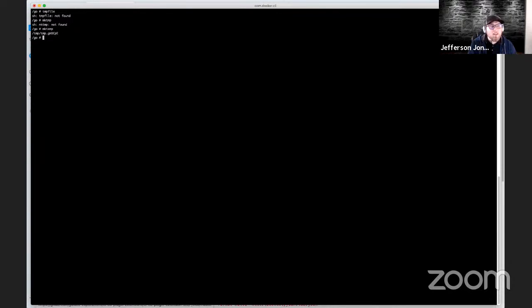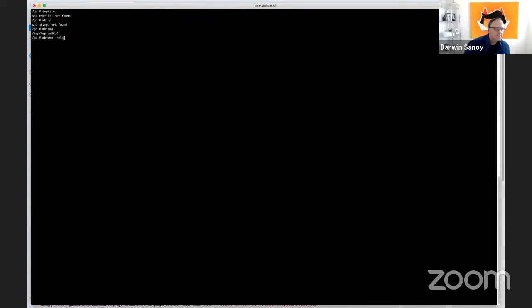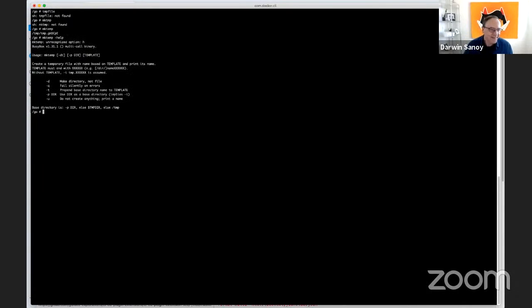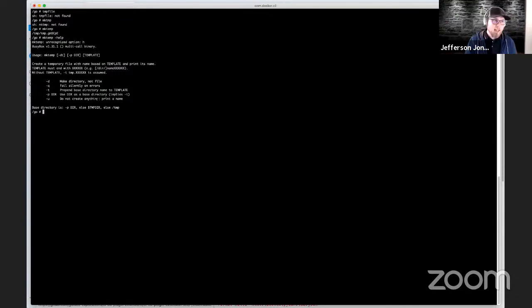I keep forgetting your Windows background. Well, this is weird because TMP is the Linux way to do it, but this command is TEMP. That's right. Make temp. Exactly my point about the inconsistency here. Okay, so make directory, not file. Prepend base directory. So -d will make a directory.